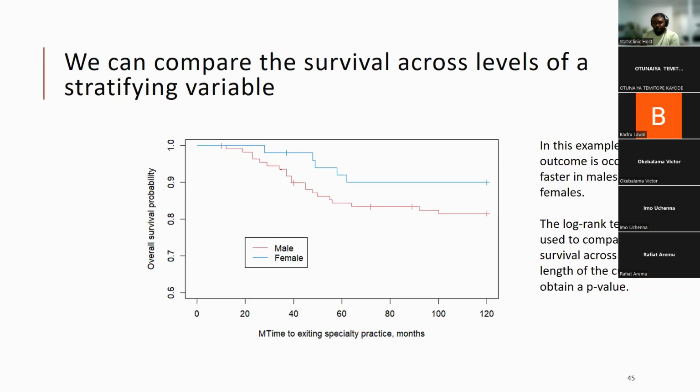Anyone? Okay, so can I try again? Yes, go ahead. I think the males are experiencing the event more. Why is that? We're having multiple step downs. Having more step downs, yes. And so you can see that it goes down very quickly. Yes, sir. That's basically what it is.